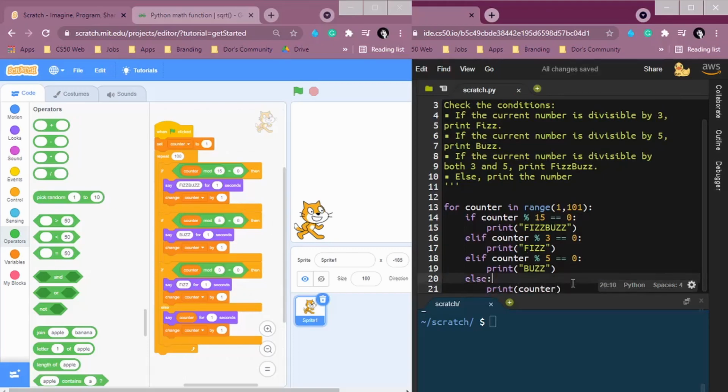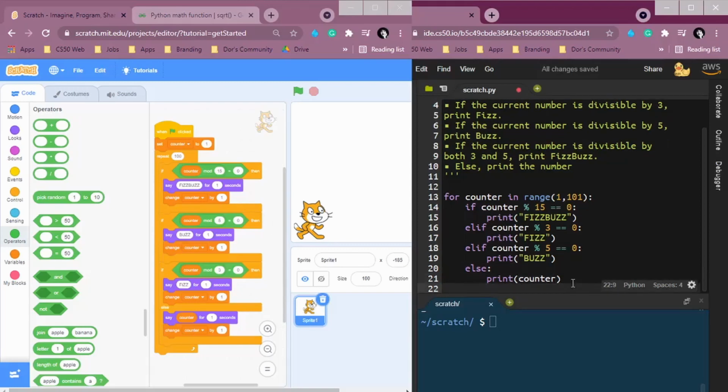So let's save it and let's run and see what happens. Here, Python is going to give us numbers from 1 up to 100, and we're going to follow these things. The division of 1 by 15, or by 3, or by 5 is not going to give us a remainder 0. That's why we just print 1. 2 is the same idea. But in here, why are we printing fizz? Because the division of 3 by 3 has a remainder 0, so this condition is satisfied.